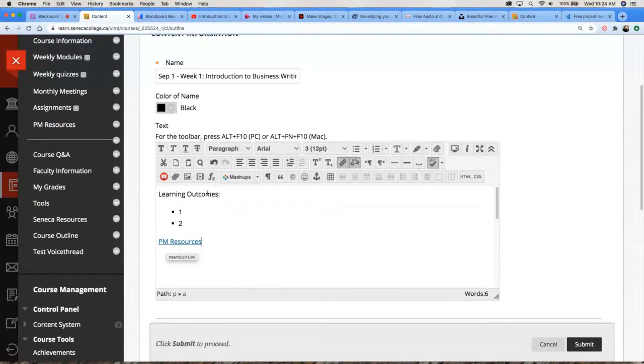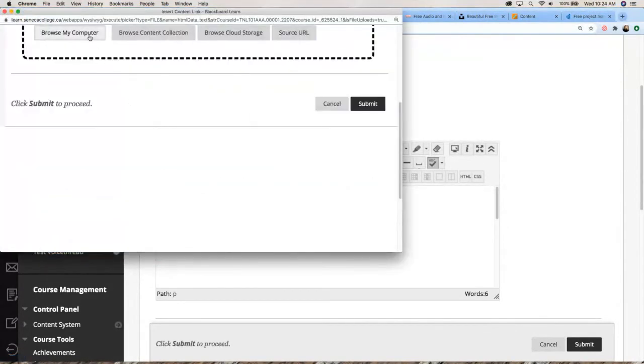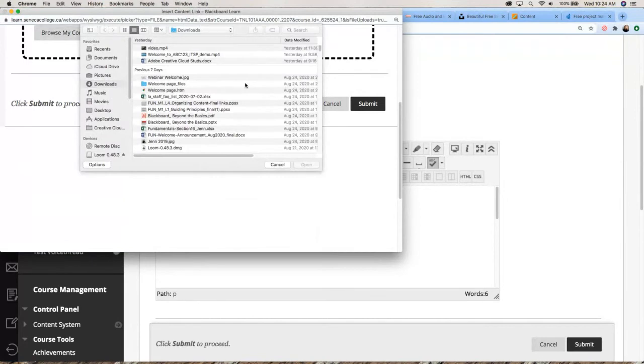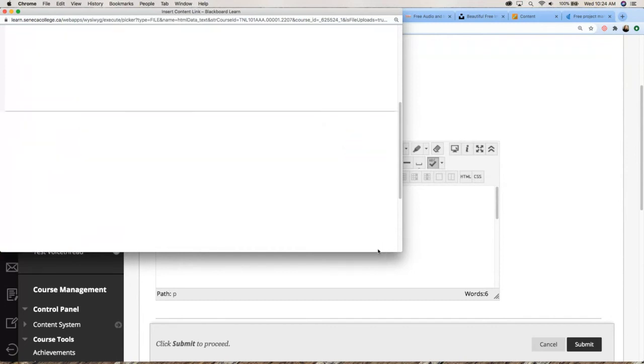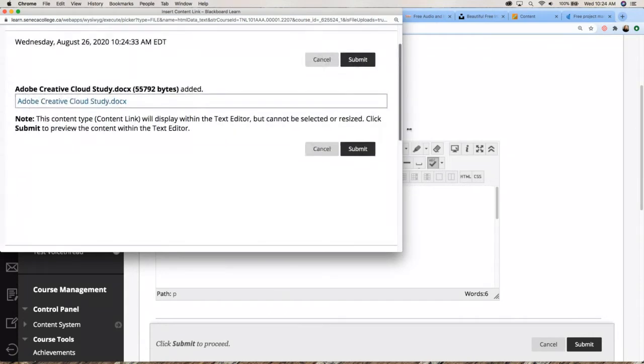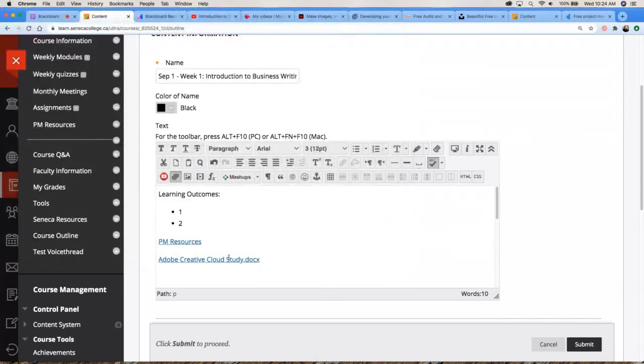So you can type in text here. You can also attach items here too. So if you wanted to attach an item right into the text box, you could come here and find an item to attach. Let me just find a random thing here and attach it. My computer's a little slow this morning, I wonder. There we go. So you can see I can attach something right in there. So variety of ways to do things.